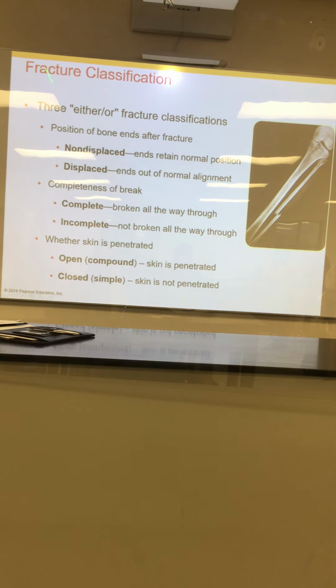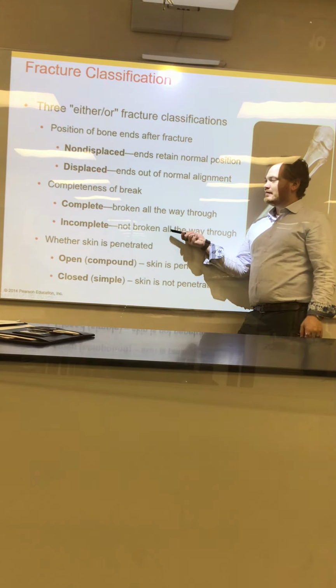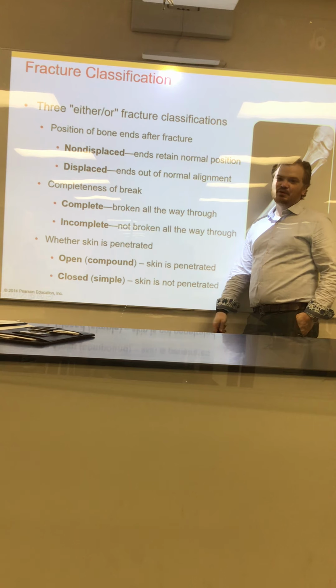All right, completeness of the break. Complete versus incomplete, this is exactly what it sounds like. A bone either breaks or it doesn't. Sometimes they can crack and be incompletely broken, but a complete break is where it breaks all the way through. Take a 6-year-old and they break their leg, probably like this, because their bones are pretty soft.